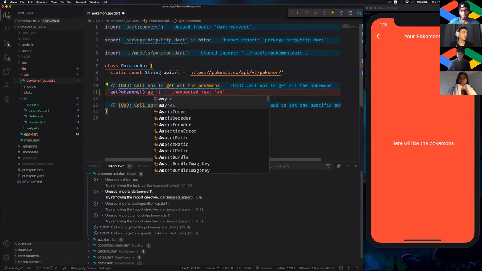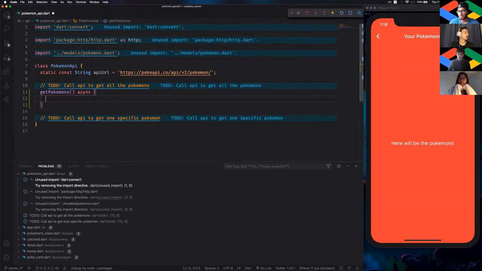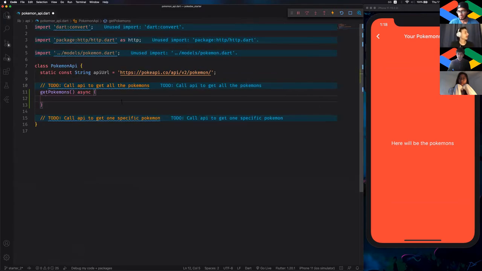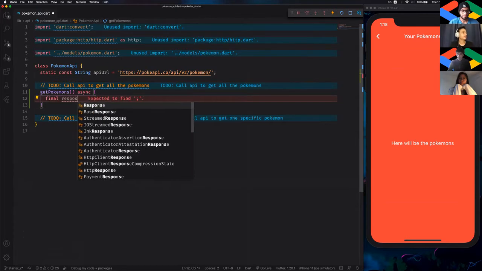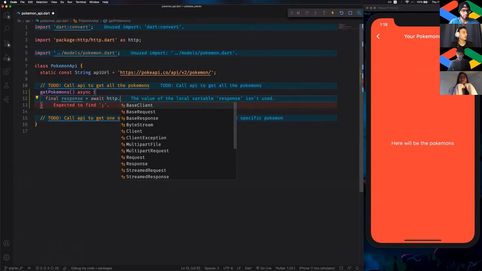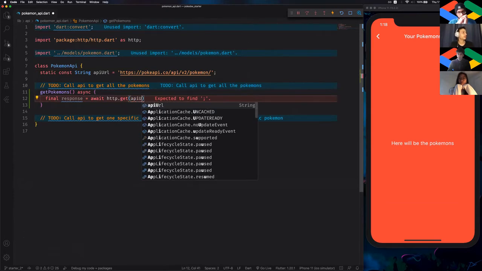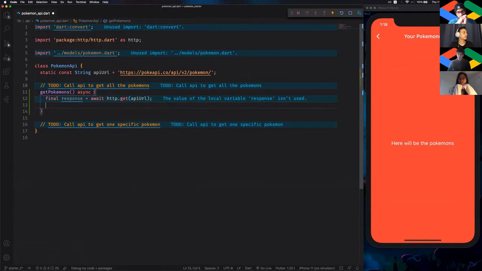This, as we know from the last workshop, has to be async because we're gonna make an API call. And what we're gonna do is exactly the same as we did in the first workshop. So we're gonna wait for a response. You already know what this does and how to do that. So we're gonna use the API URL because this is all Pokemons.